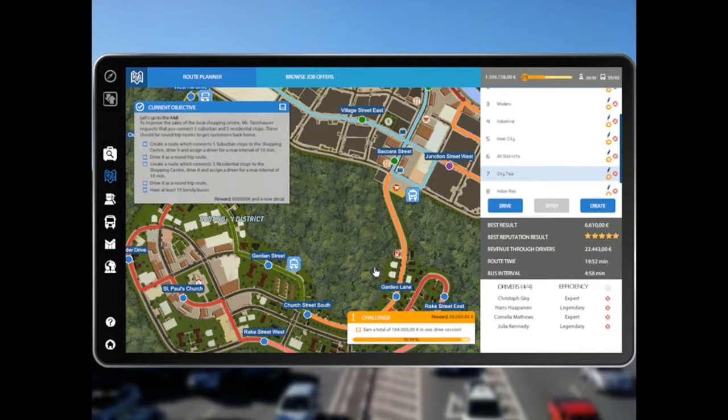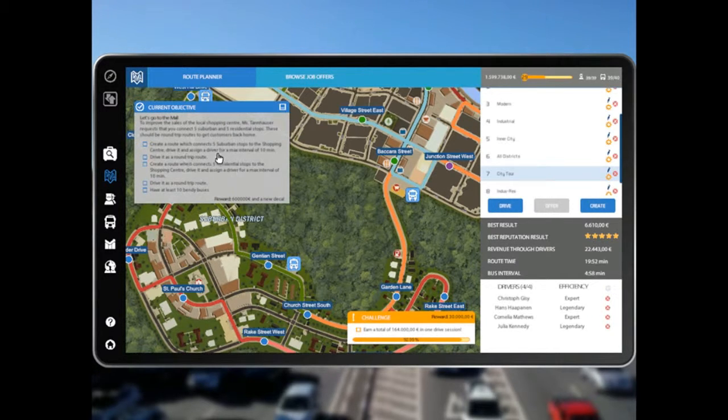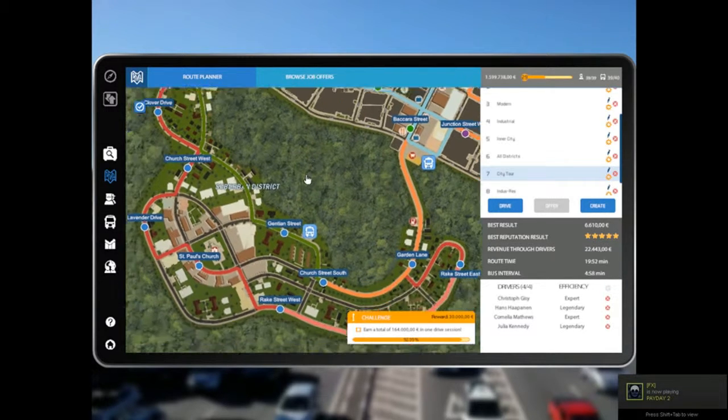Right, create a route which connects 5 suburban stops to the shopping centre, drive it and assign a driver for a maximum interval of 10 minutes. Drive it round trip route. Right, okay. So we'll do that one. So we just go to the shopping centre, don't we? Yeah. Wow.